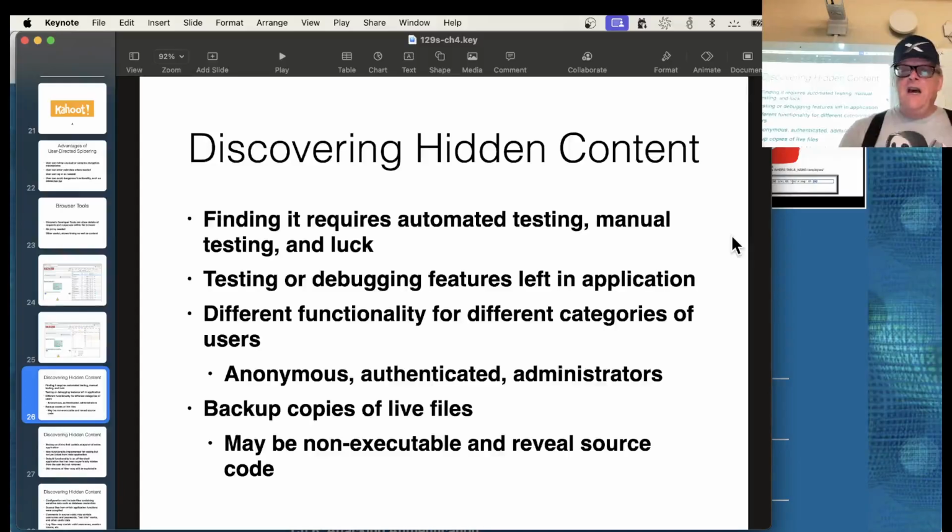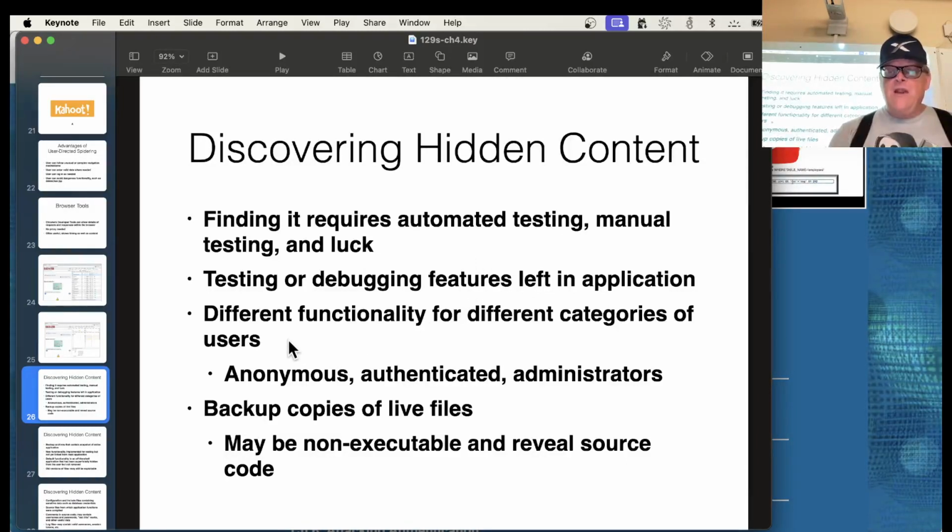All right. And so you can find, now, hidden content. There's a lot of content on websites that's hard to find. And you can try automated testing, manual testing. You might get lucky and find it. Often there are testing or debugging features left. I remember somebody asked me to pen test their website, and when I logged in, it said login 3. And so I just tried login 2 and login 1, and I found the old login pages that were easy to log in. They said, how'd you get in? And I said, well, that's how you get in. You look at it and see if you can guess what old features have been left behind.